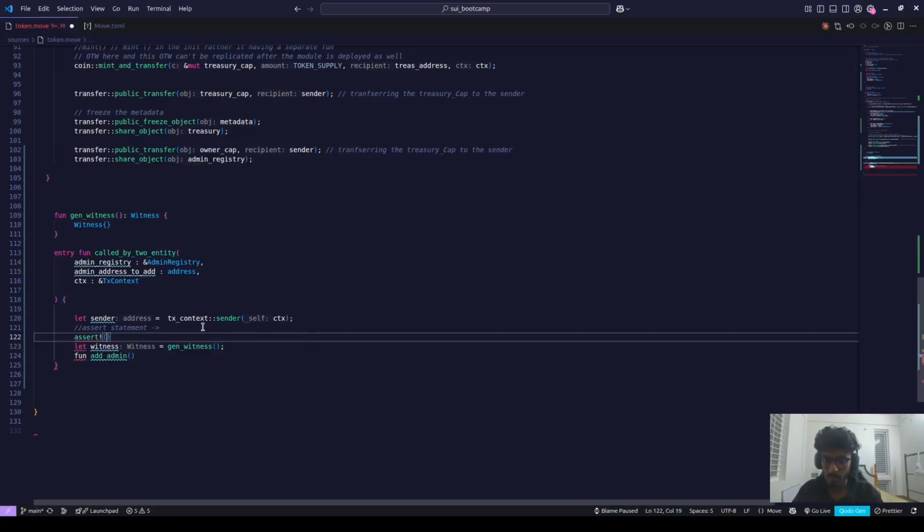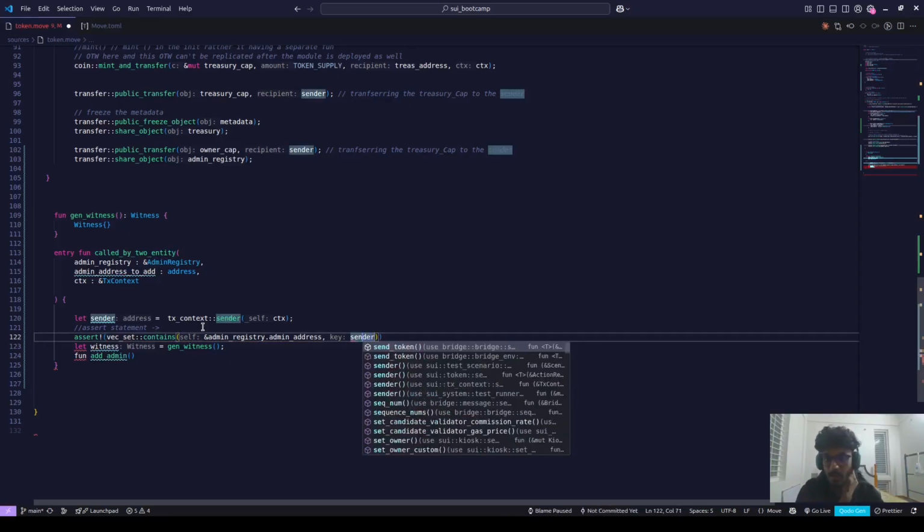Assert statement, we are going to import the contains function, and all we need is a reference of the admin address. We are checking whether the vector is containing the sender address, right?